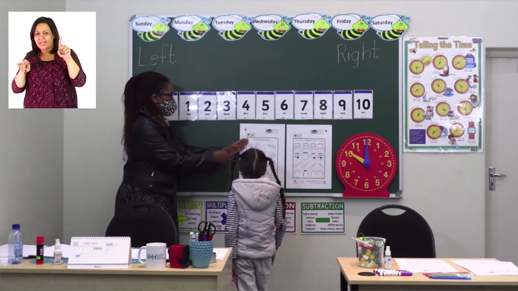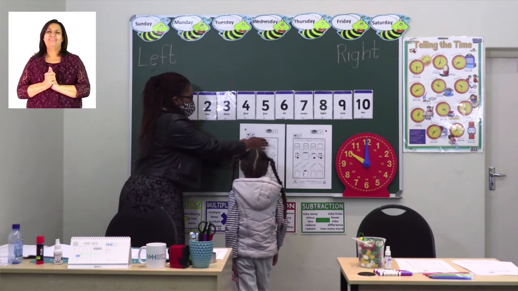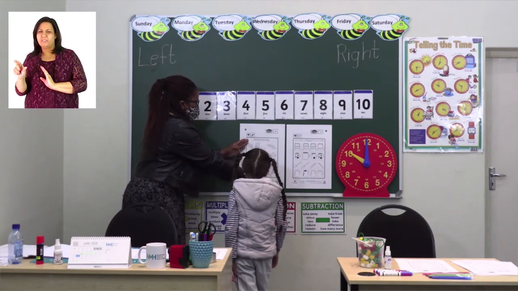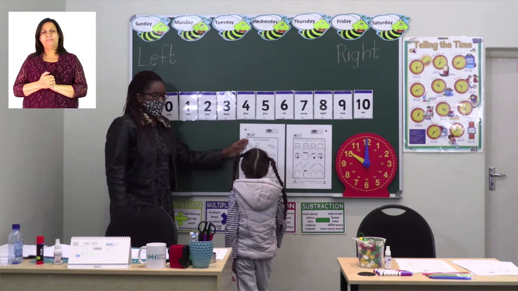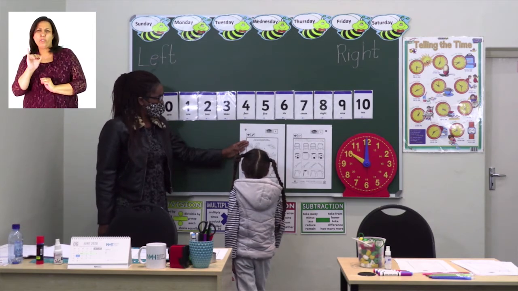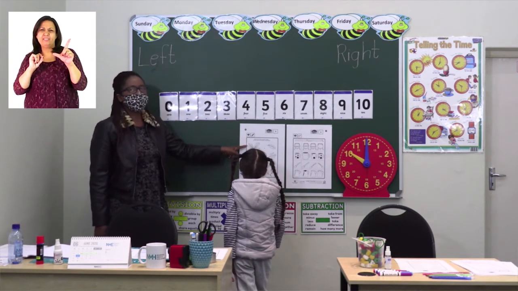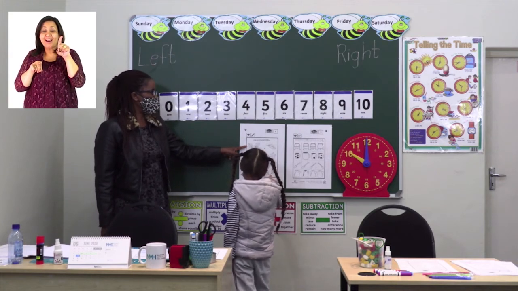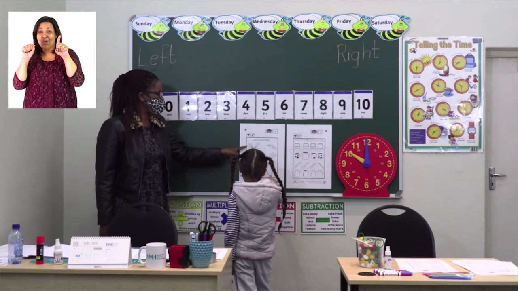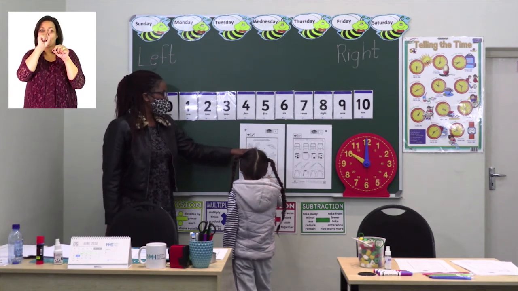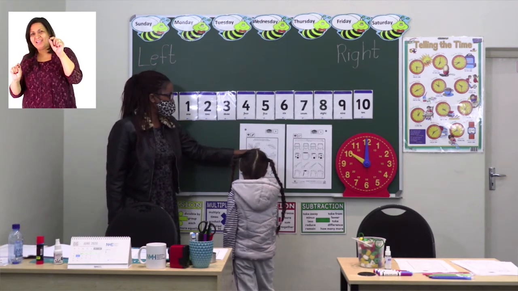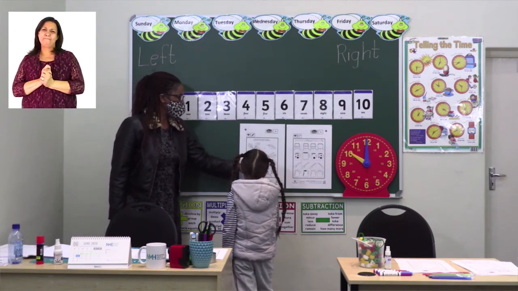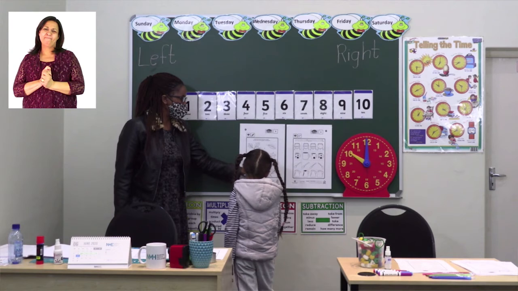Now let's look at all these other leaves on the other side of the page. Which leaf looks exactly like the one I am pointing to? There you go. So all you need to do, you draw a line from the dot of these leaves to the one at the bottom.